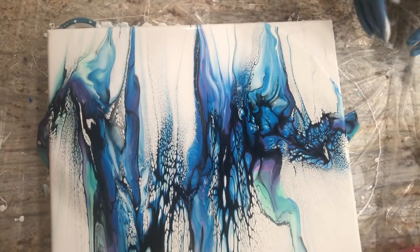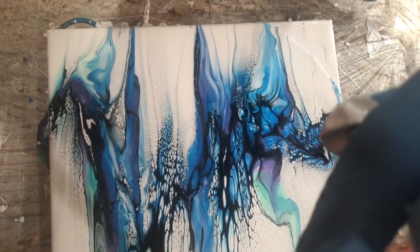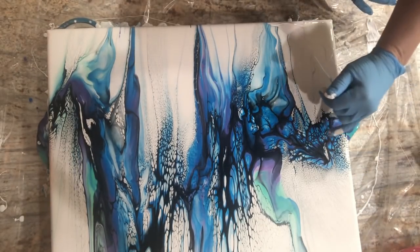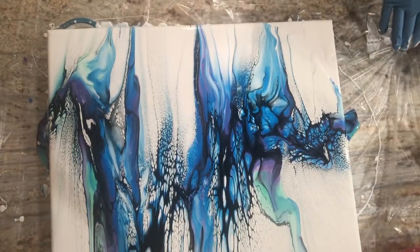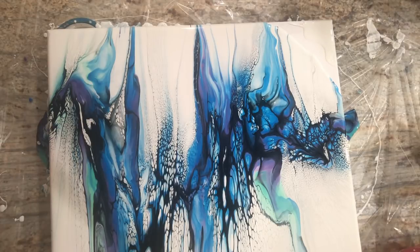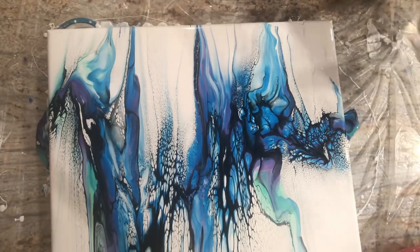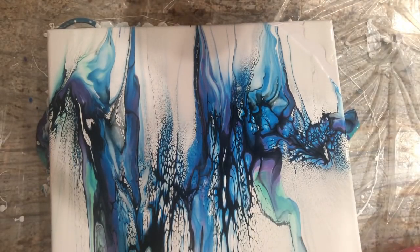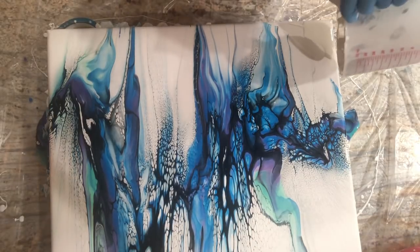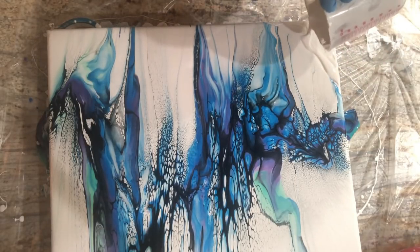One thing I really like is that I broke up the spine, which was high on my list. Right here it goes narrow, kind of around in a circle — it's cool. I can't believe how much blue showed up. I'm going to bring it toward me a little bit. I'm kind of really liking this; I like all the negative space everywhere. I'm going to dig out just enough white. I kind of cut it close making my white. My husband's home to have dinner, so I'm going to have to wrap this up pretty quick.